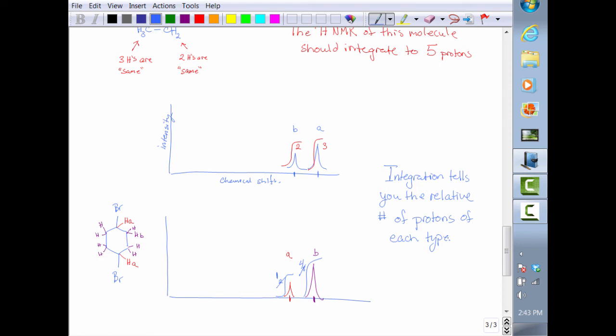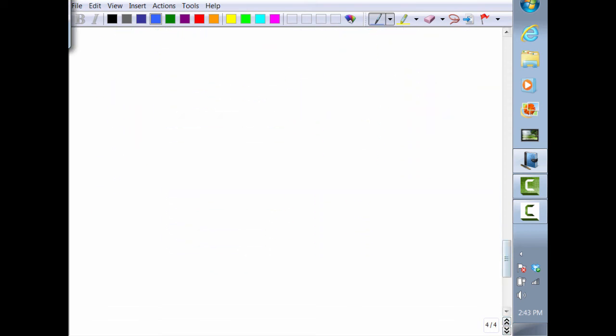Okay, so far from an NMR, we could tell something about the electronic environment, and we can get some information about the total number of hydrogens and or the relative ratios of the different types of hydrogens. And there's one more really important piece of evidence that you can get from NMR, and that is that from the NMR spectrum, you can tell how many neighbors one hydrogen has, or one type of hydrogen. And this comes from the splitting. Let's start on your page.